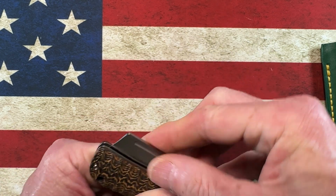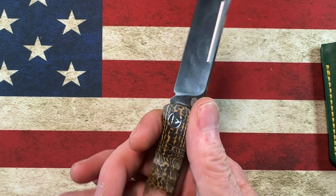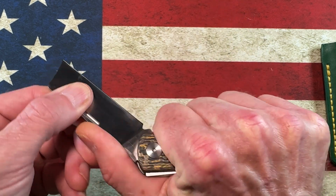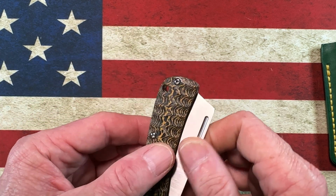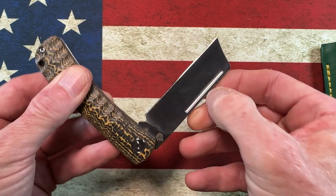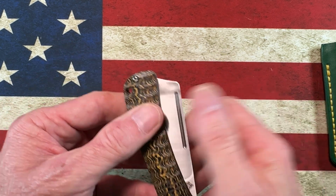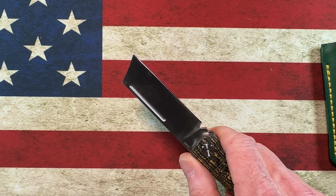I'd give this probably a 6. So it's going to be very, very safe in my mind. I don't think it's going to be a knife that you ever have to worry about closing on you. It has 2 nail nicks here, which you can of course use. I will typically just grab the blade when I go to open a slip foot or slip joint.